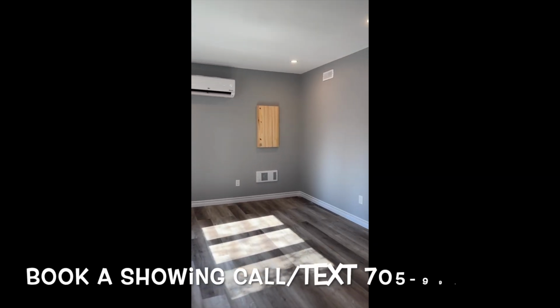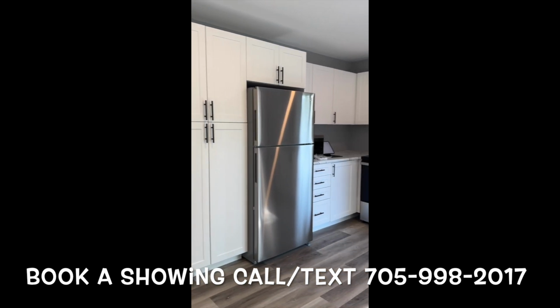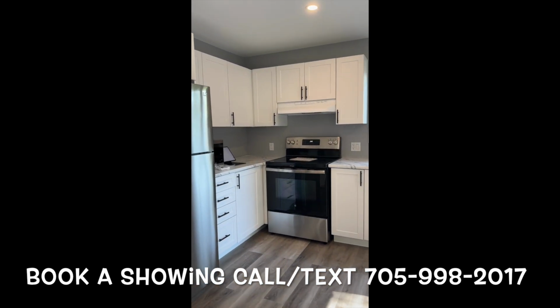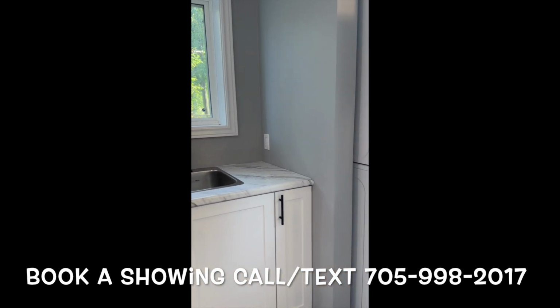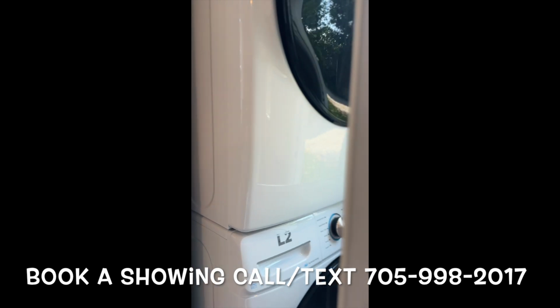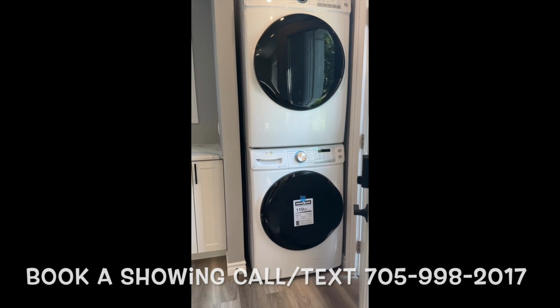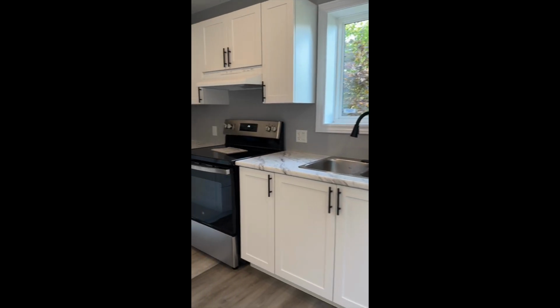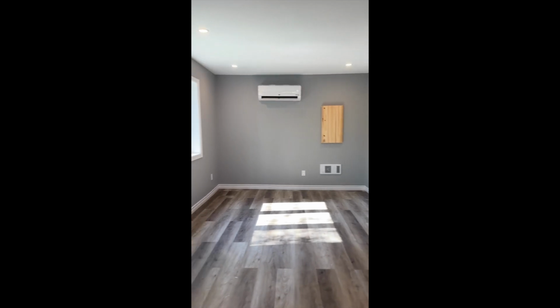Ladies and gentlemen, this is the moment you've been waiting for, because this is a single family coach home, which means it's a really well done, all new, brand new built, single family, two-bedroom coach home. Look at this kitchen. Black finishes, nice stainless steel, beautiful counters, in-suite laundry. You got washer, you got dryer. It's all right there. Very well laid out. Open concept kitchen, living, dining, as you can see from here.